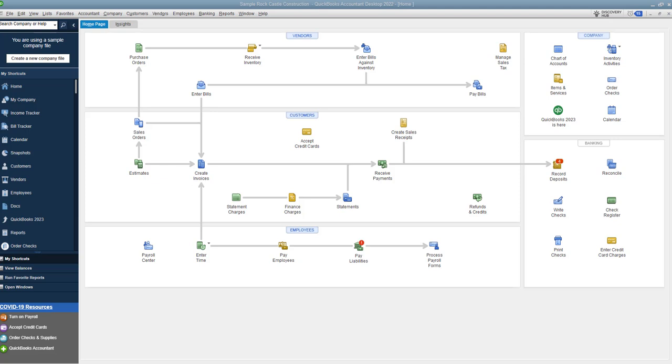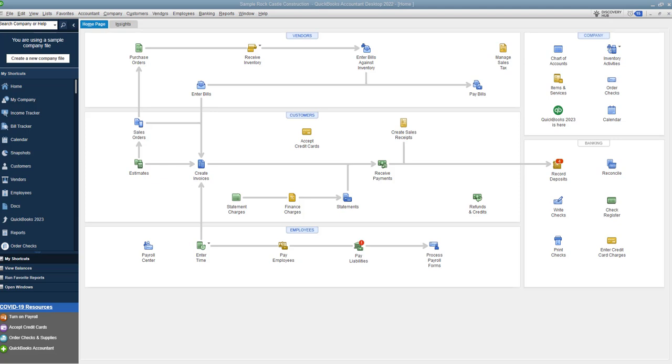Now, there's going to be two different scenarios when you're entering a credit card payment. There's going to be a time when, let's say it's during the month and it's before the next statement comes out, and you make a payment to the credit card. And then there's going to be when you actually get your statement and you make the payment to the credit card, whether that's the minimum payment, whether you pay off the balance, whatever the case may be. Okay, so I'm going to go through both of those scenarios.